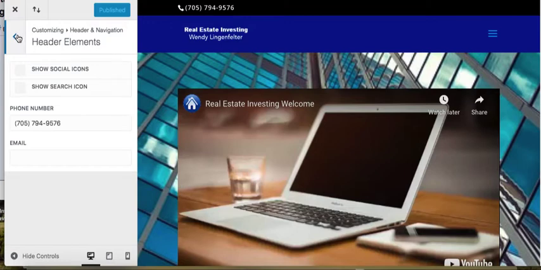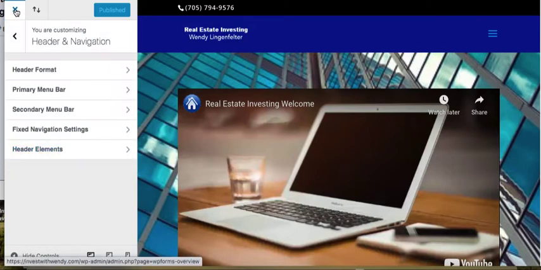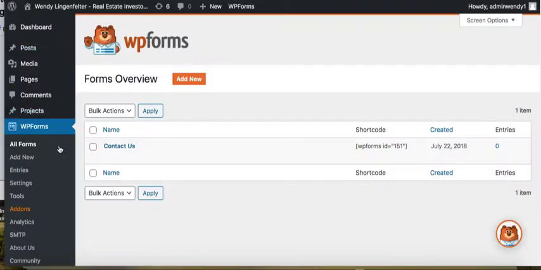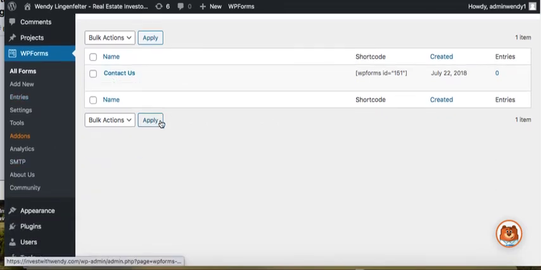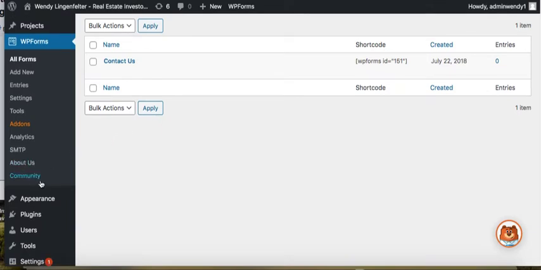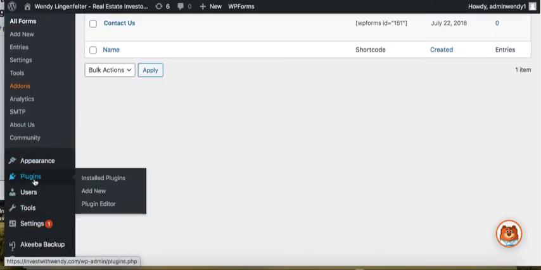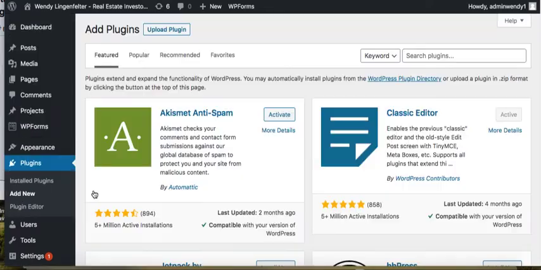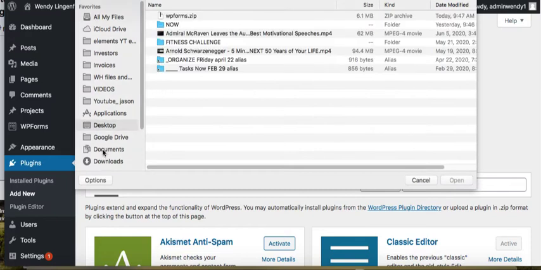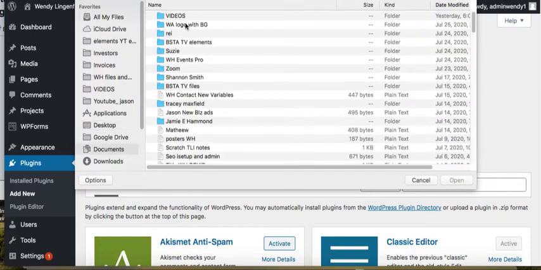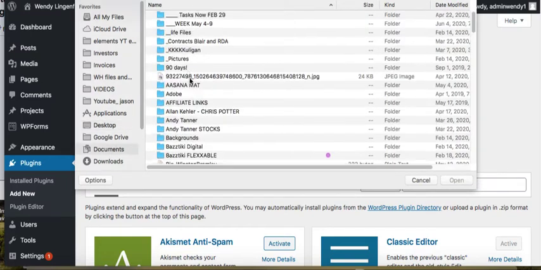Now the other thing we've got to do, aside from adding in the video, is adding in a new form. Now this form is in there, but it doesn't work for what we need because it doesn't have a CAPTCHA, and they're getting a lot of bad stuff coming through. So what we have to do is add new, and I'm going to send this over to you, but basically it's a plugin that we have. It's under documents. It's not going to be there for you. I will send you this independently.